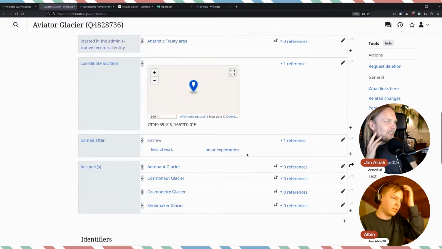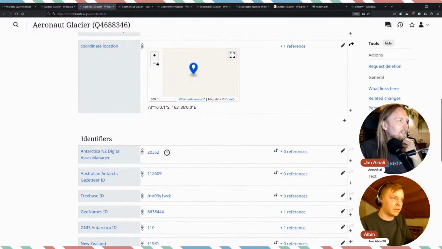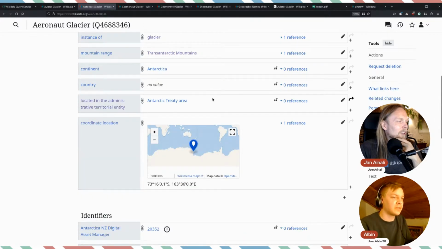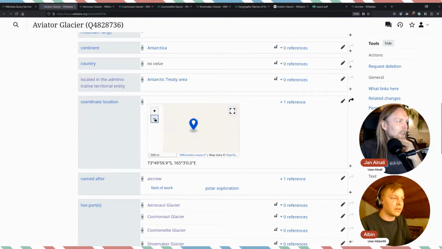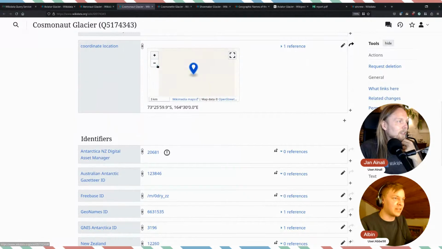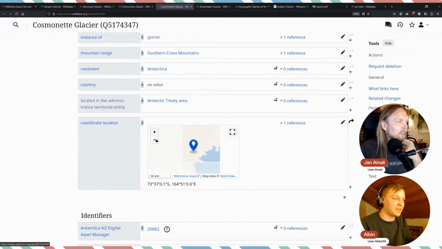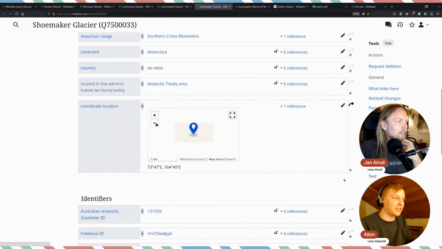There we go. And I do want to do a little bit of sanity check here just by opening all of them and zooming out, zooming far out. Oh, that's a terrible map for this, but okay, it should be correct. I think it is, yes. We can actually check it the same way. Just a quick check on the next one. Zooming out, it's a continent after all. Yes, it's correct. Zooming out, yes. And finally, the shoemaker one. Yes, it's the correct one.